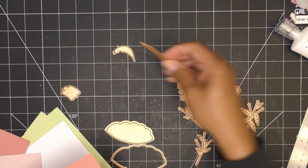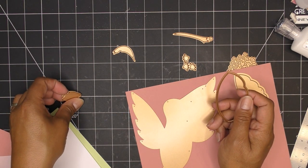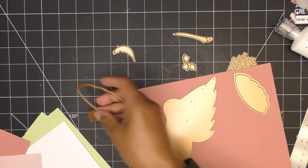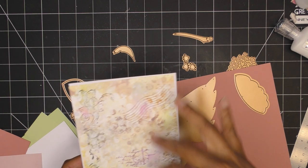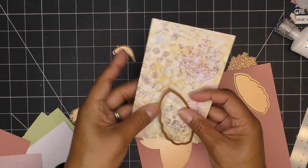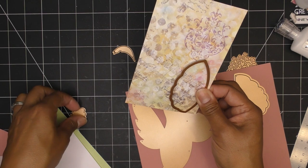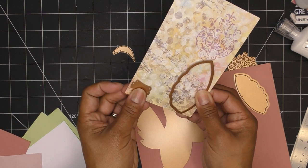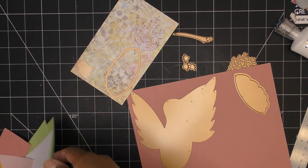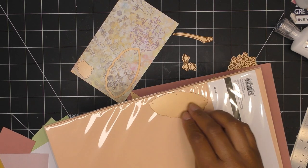I'm going to run this through in black paper because I want it to be really stark. What I want is for the background piece and maybe the little gullet piece to be something from the paper pack — the velvet rose — with some of that coming back through. So I'm going to grab a scrap of that paper and run it through. It's barely going to be showing since I'll top it with another piece. So I'll run that larger piece through, and the little piece that goes under his chin. Then I have the lighter peach sorbet color that I'll run through as well.